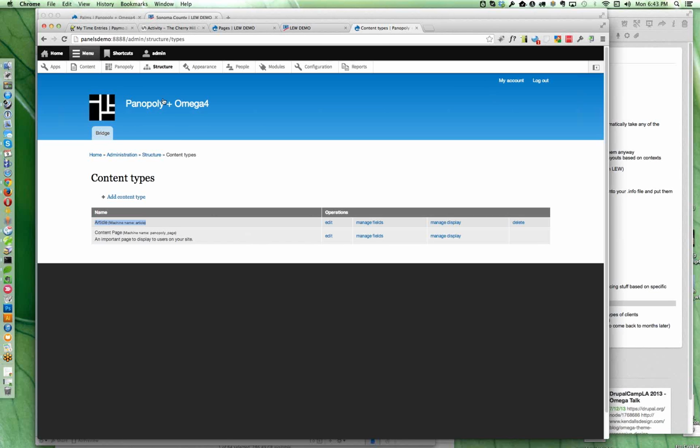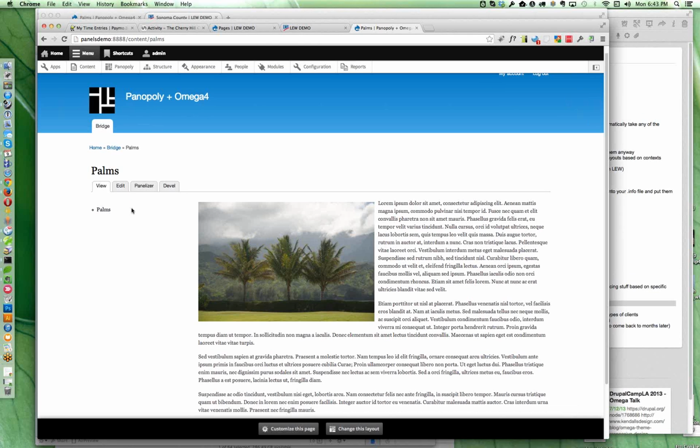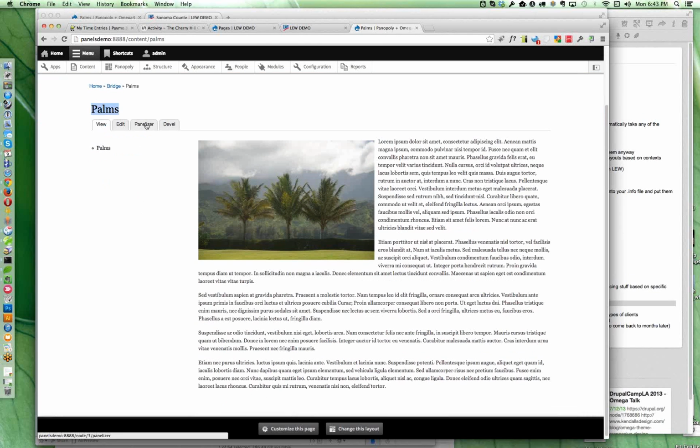Okay, so vanilla Panoply install. Let's head back over to one of those pages. When you set up your content type, you can set it up to use panels or something called Panelizer, or not. If you have that set up, then on any node that is that content type, for example this is a page, it'll have the Panelizer tab right there on it.